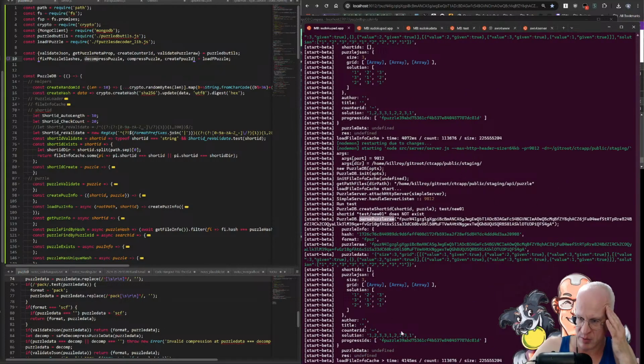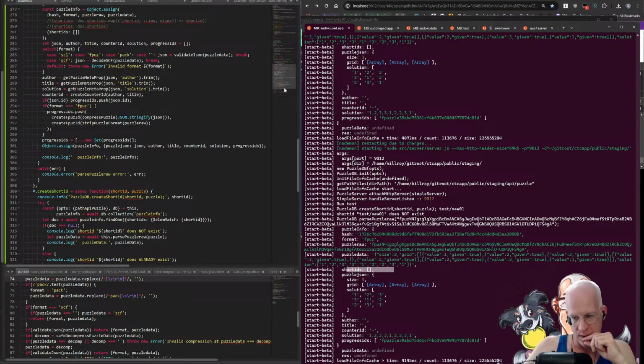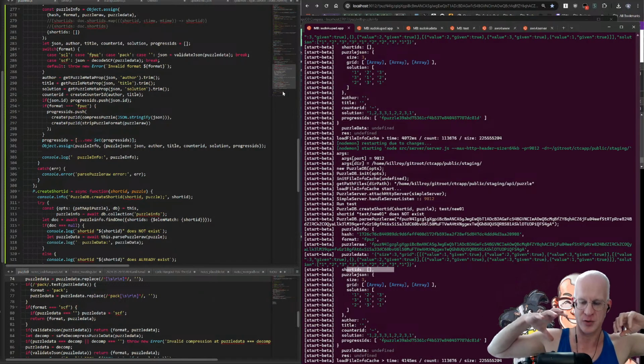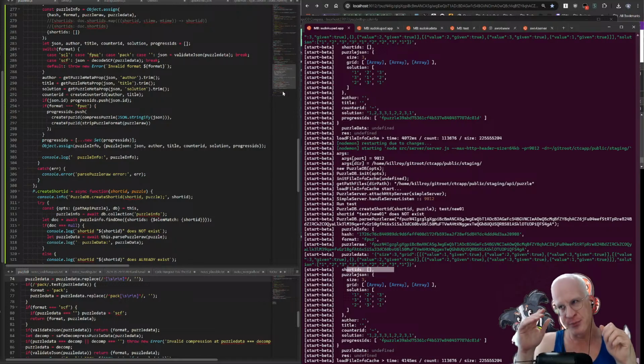And now parse puzzle raw, bum, and we get the final thing with the notable exception of our short IDs, because this is short ID free. And the progress IDs, because we have like a bit of a Venn diagram here, because we can have the short ID associated with, like we have a puzzle with multiple short IDs, but if one of those short IDs gets added, imagine we have short IDs ABC in puzzles 1 and 2, and ABC is pointing to puzzle 1, and C and DEF points to puzzle 2.